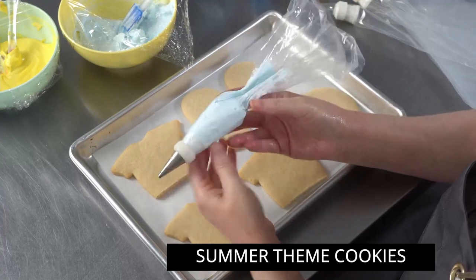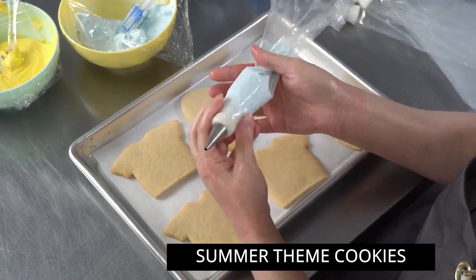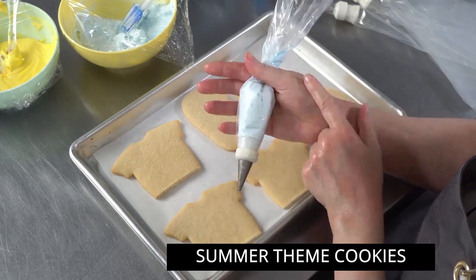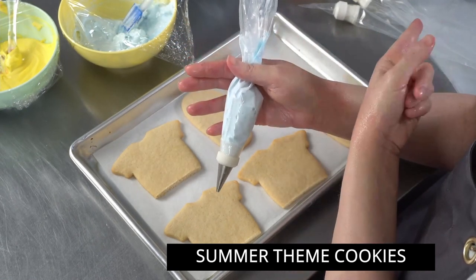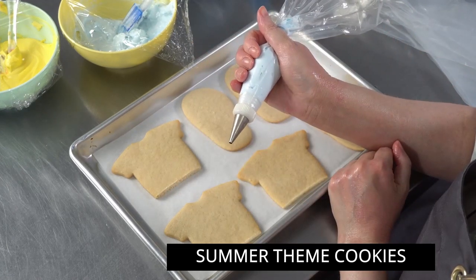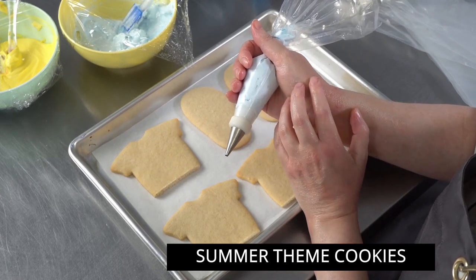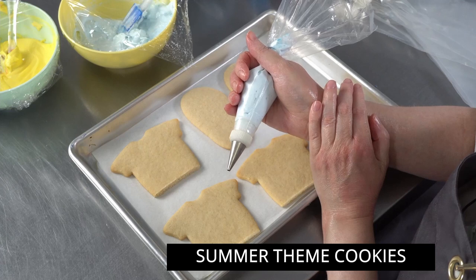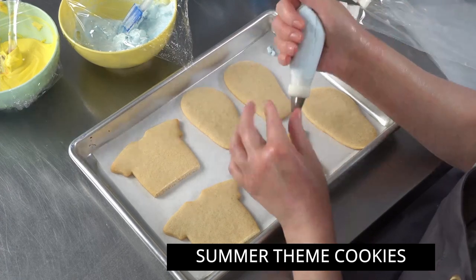I'm going to get my bag loaded up - just a spoonful of frosting is great. You want to lay that bag so it's in the palm of your hand, and twist it at the top. Hold that twist between your thumb and index finger, pinching it in place. This keeps the frosting from shooting out the top of the bag and helps apply pressure, which means you'll have to squeeze less. Royal icing is a pretty stiff product, so if you work with it for a long period you won't quite have the hand strength you need without hurting your hands.